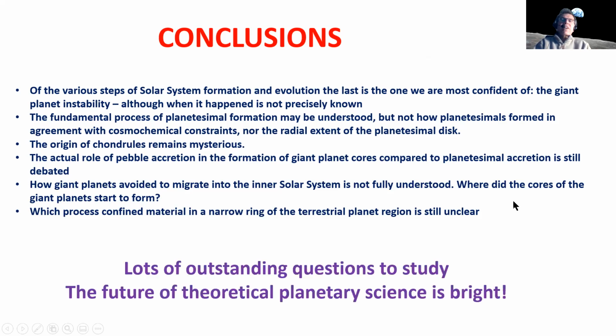So one can be depressed, but actually you should not, because you are a young scientist who has a future in front of you. And this really shows that there are lots of outstanding questions to study. And so the future of theoretical planetary science is bright, and I really encourage you, if you feel capable, to engage in this adventure of trying to unveil how the solar system formed and evolved.